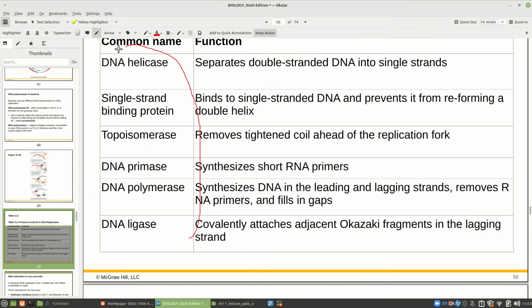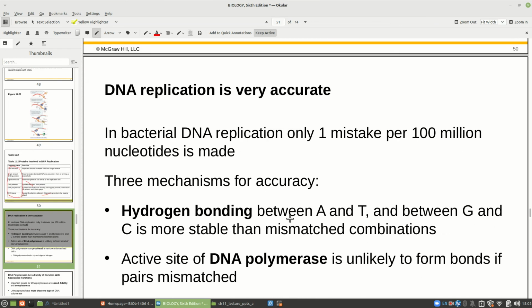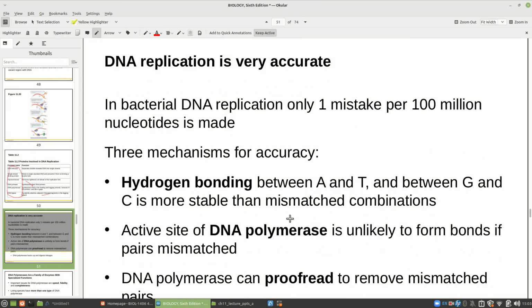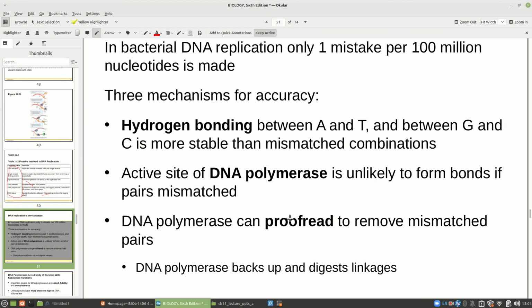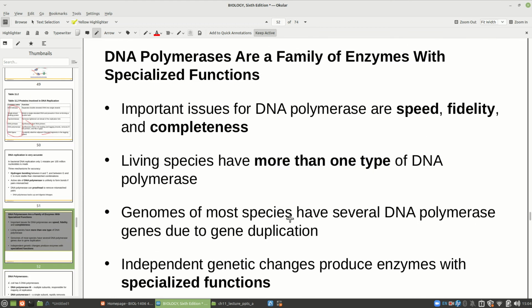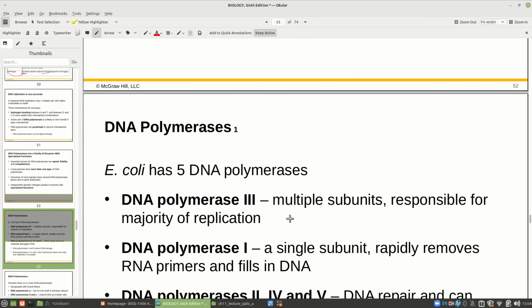Know the proteins and what their function is. Good for multiple choice, and for describing what's going on, you're going to need to know those terms, these proteins, to tell me, well, this one is doing that, and that's causing this, and that's why we have an Okazaki fragment or something like that. Be able to phrase things that way. Read this. This could be multiple choice. All of these little things could be multiple choice or true false.